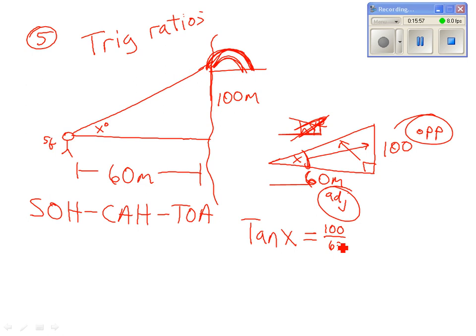Now they said round it off to the nearest tenth. On the test, I'll tell you to round all angles off to the nearest degree because that's close enough for what we're doing. But if they wanted it to the nearest tenth, what should I round this off to? Do I just write 59.0? Does that 0.0 mean something? If you're in math class, it doesn't mean anything. If you're in science class, significant figures, right? Significant digits. You need that zero there because that tells whoever looks at it next that you rounded it off to the nearest tenth and not to the nearest degree.